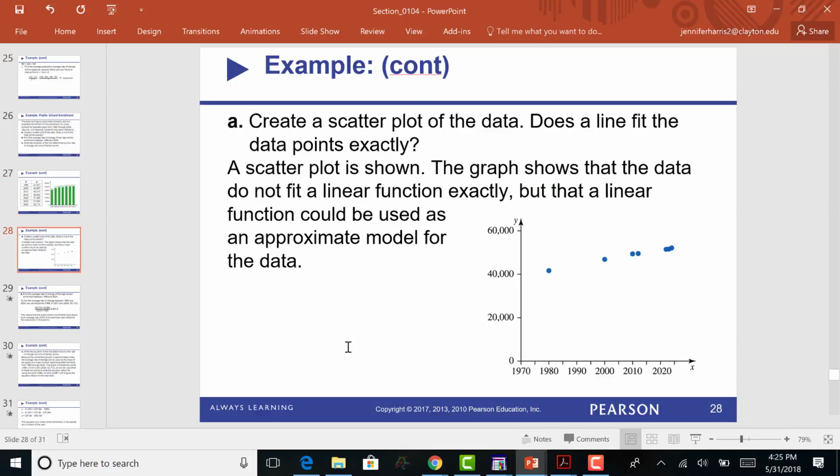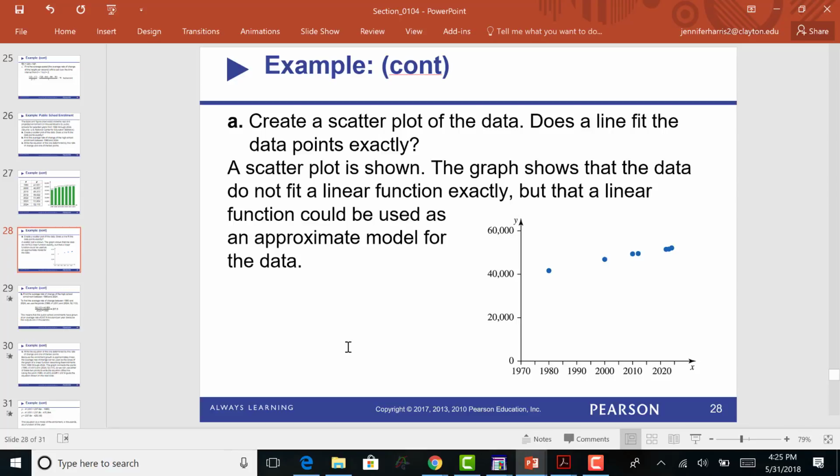Okay, so this is what your slide should look like. Your points should look something like mine. That's your scatter plot. Do those points kind of sort of look like they're in a straight line? Yeah, kind of sort of. It's not a perfect line, right? It's not meant to be perfect at this point. The question is, does it kind of sort of look like it can mimic a straight line? So that's what you're looking for, to see if there's a linear function that can approximately model the data from your XY table.